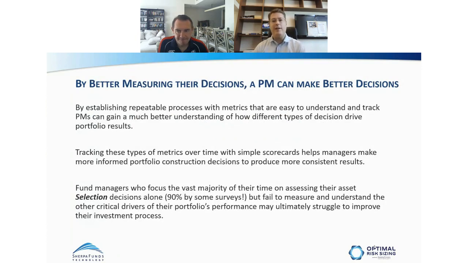But broadly speaking, the take home here is that you have to measure all of these decisions. You have to measure the output of your process for selecting assets, the output of your process for scoring assets, the shaping, as you come together with the different members of your team or as a PM, as you make different decisions around min-max or sector weights or particular risk thresholds, your shaping decisions, and then ultimately your sizing.